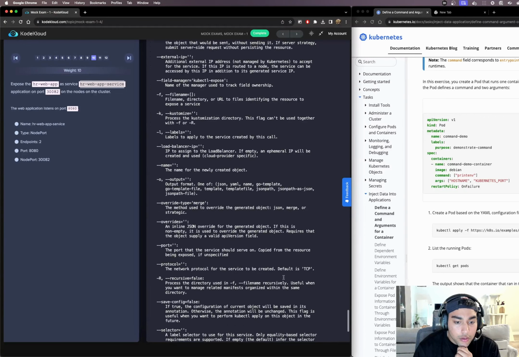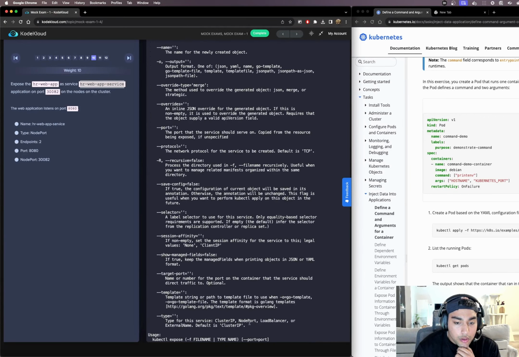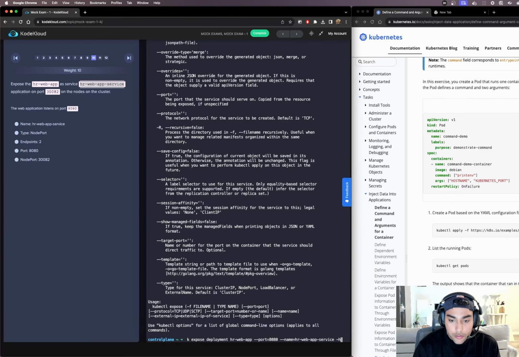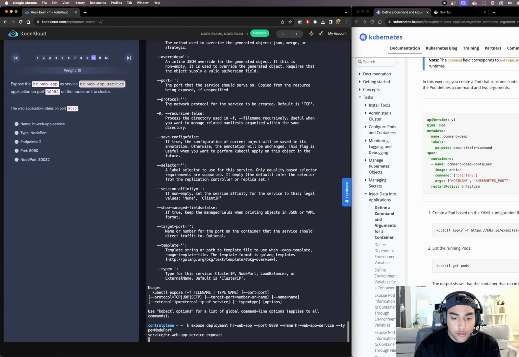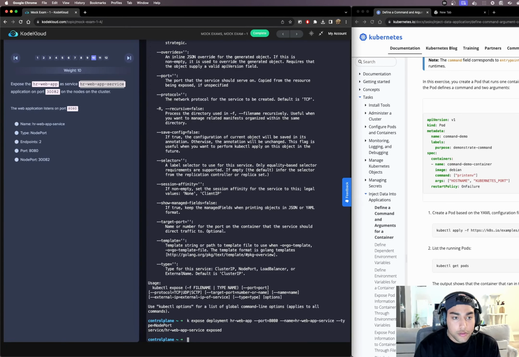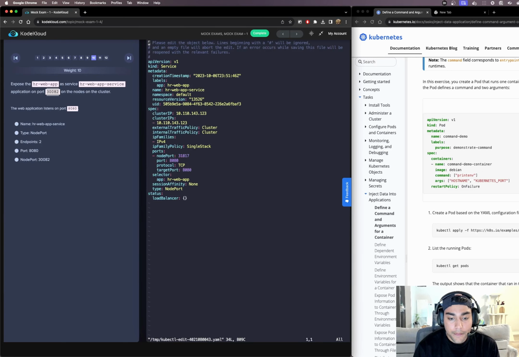The type field is right here, and the default is cluster IP, but we want node port. So let's do --type=NodePort. And you can see that's exposed, but one thing we never did was set the port. That's 30082, so we can just edit the service and set the node port.